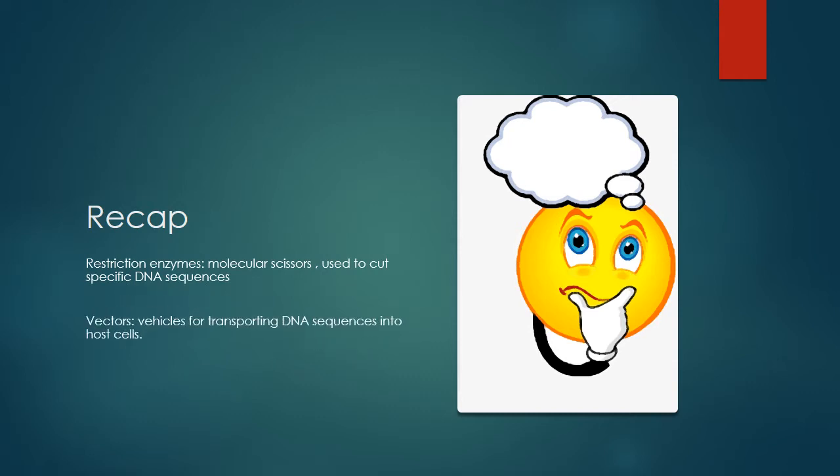We also talked about vectors, and we said these vectors are vehicles for transporting DNA sequences into host cells, because when we have this recombinant DNA, we have to multiply it, we have to let it replicate so that we can have sufficient amounts to analyze. And this vector helps us to actually transport them into our host cells, which we mostly use bacteria.